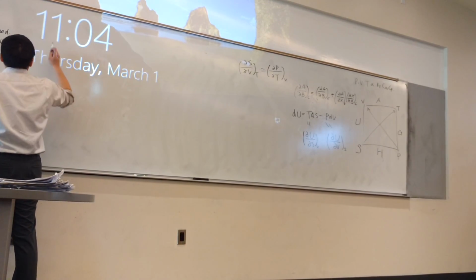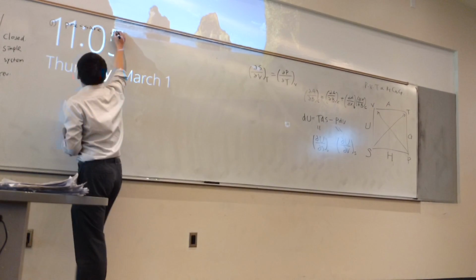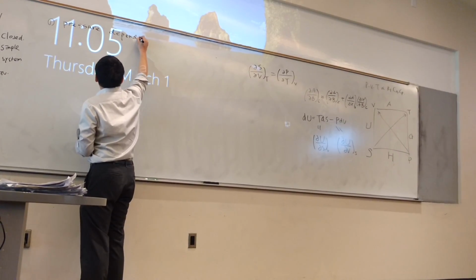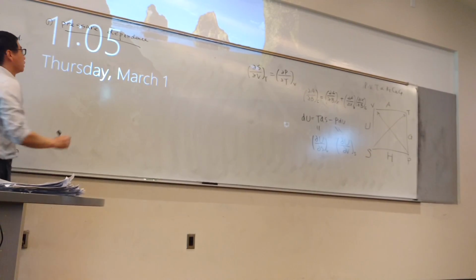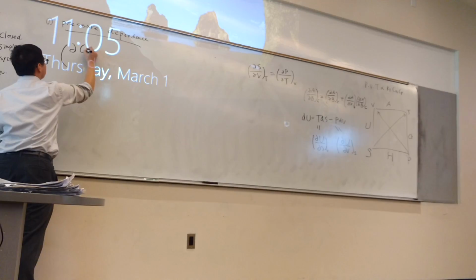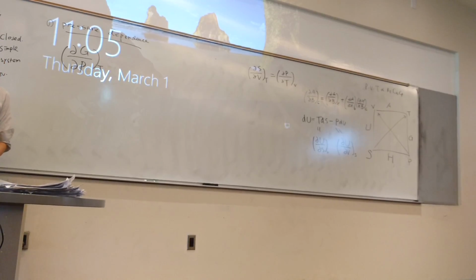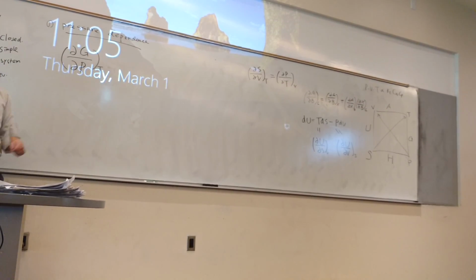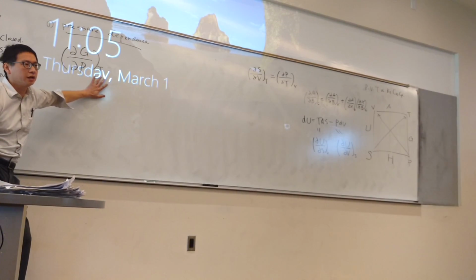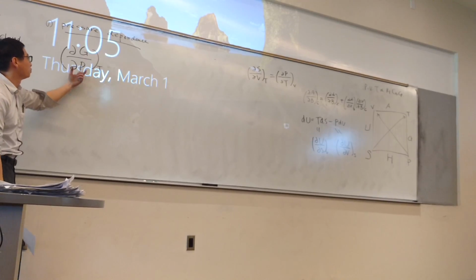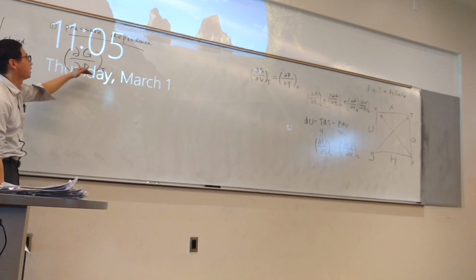So the first thing is the pressure dependence. When you see the pressure dependence, you should write down partial G, partial P at constant T. Because you know G is a function of P and T. If you want to know the pressure dependence, it has to be under constant temperature. And once you see the word dependence, that means you put that variable in the denominator. Alright? So partial G, partial P at constant T.